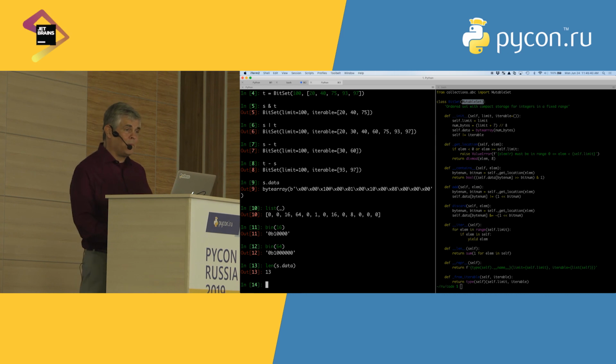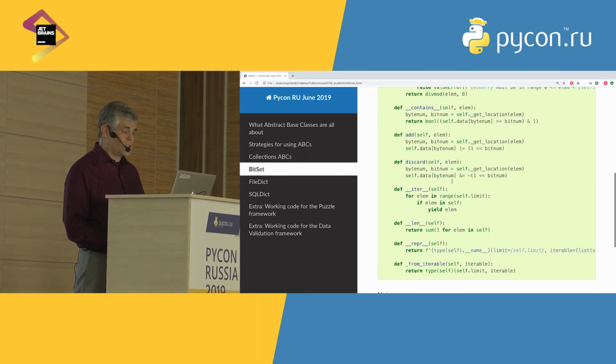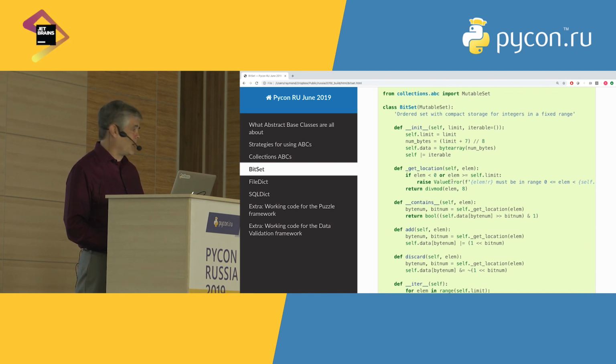This is a big win because the size of an empty set in regular Python is already several hundred bytes. Okay, so that's a huge win, 20 to 1 space savings, and it takes very little effort. So this code I have used in production more than once. I'm giving it to you. I hope you have fun with it, and I hope I've convinced you of the power of abstract base classes.